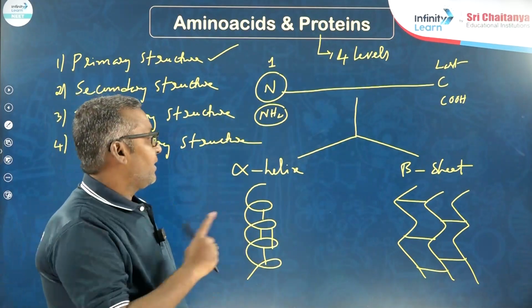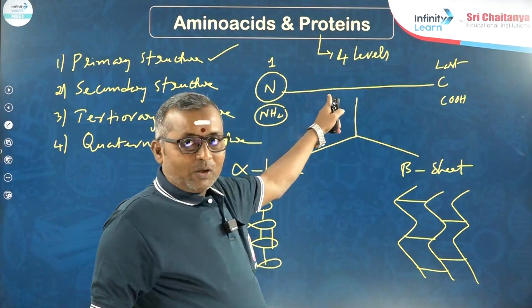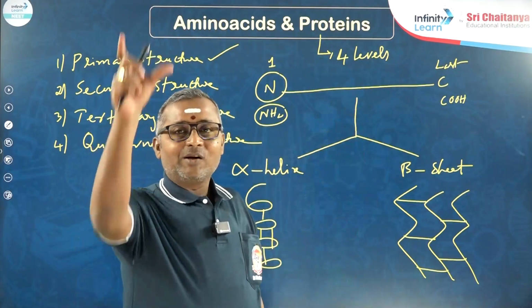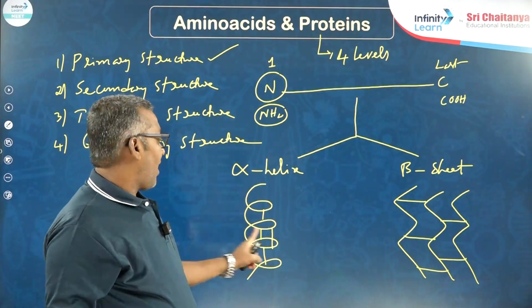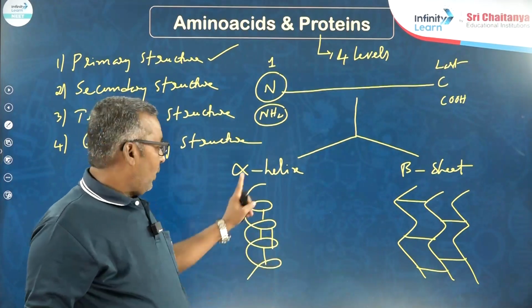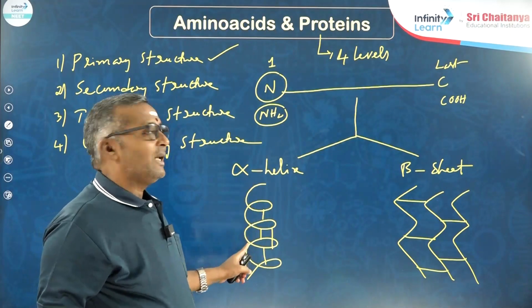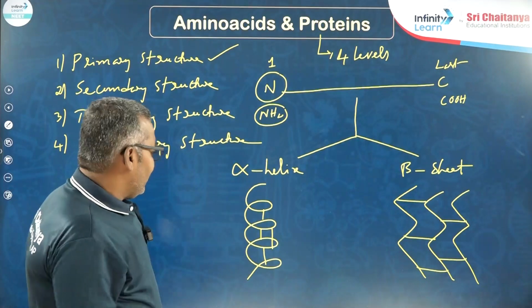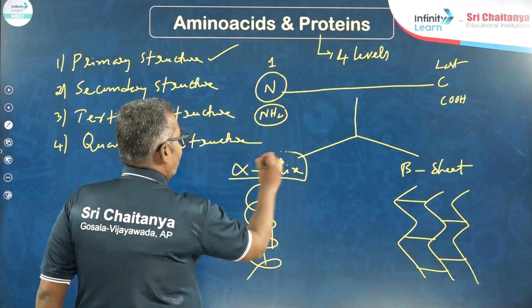That is the difference between alpha helix and beta sheet. That means this primary structure does not exist as a rigid rod throughout its length. It is folded in the form of helices. Only some portions of the thread are formed into helices. The other regions of the protein which are folded in this form are nothing but alpha helix.